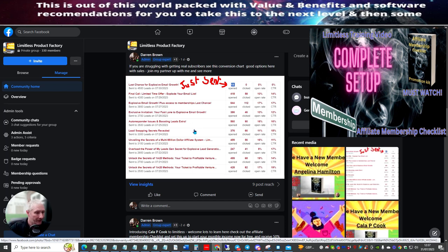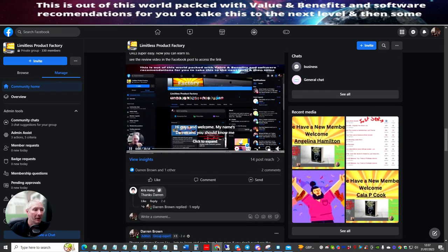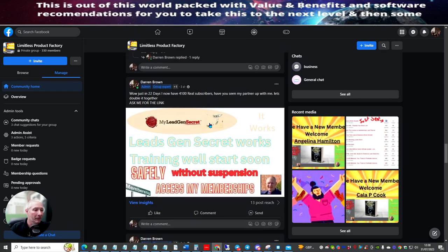Anyone that joins into this basically gets all my memberships, and they're valued at £4,000 worth of value. What I intend to do is just leave people in there for a month. If you stay in after a month, I give you the £4,000 worth of value and you have that for as long as you are a member inside this secret group. So it's very, very powerful — I get sales from this regularly. There are lots and lots of videos in here which are going to help you, lots of different training methods.